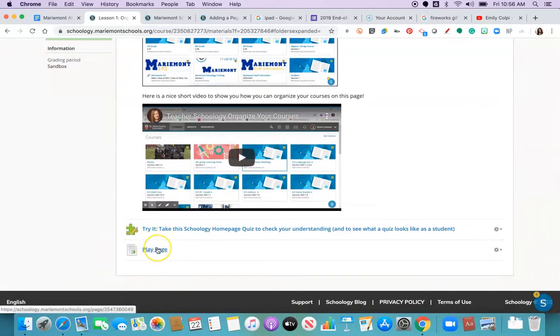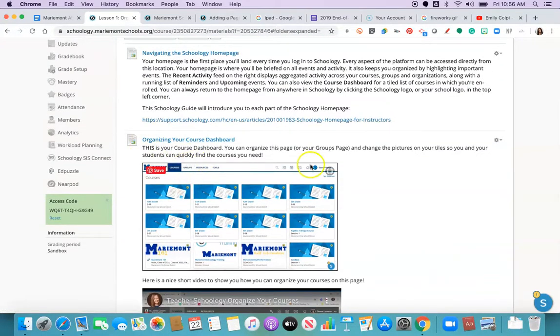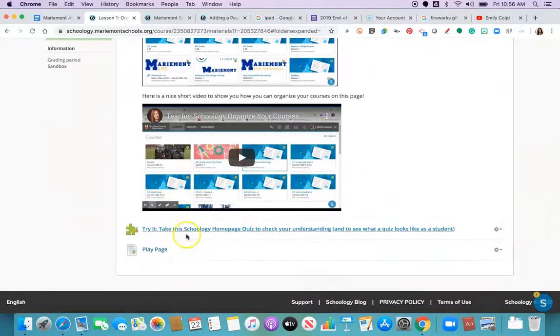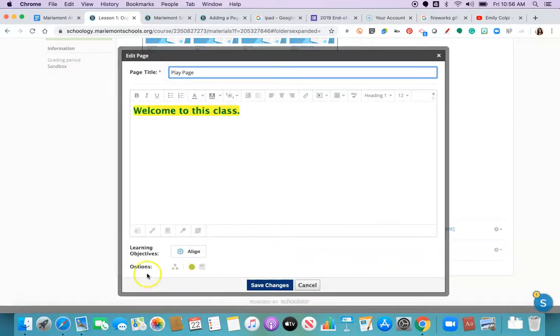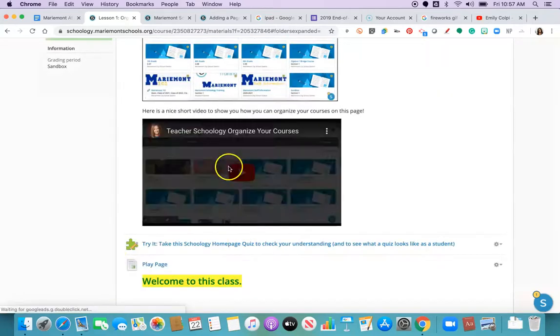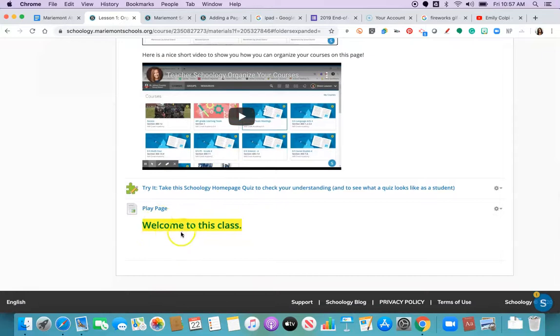So if you're wondering, how did this show up automatically instead of just showing up as a link? That is a setting. So if you click the gear symbol and go back to edit mode, under here under options, the default for a page is to show it up on a new page. So it's like, here's the hyperlink to this other page. However, you could also make it show what's called inline. If I display inline, that means when I open up the folder, the entire page shows without having to click on it.